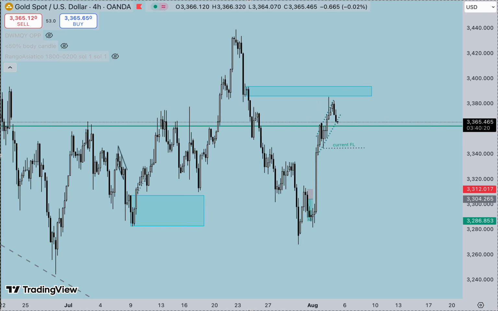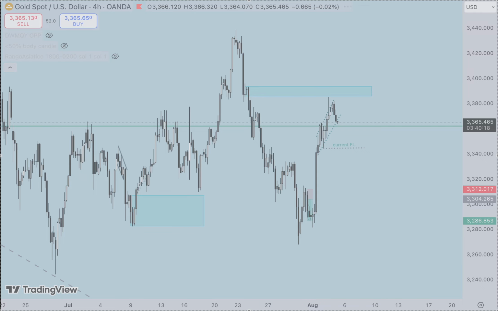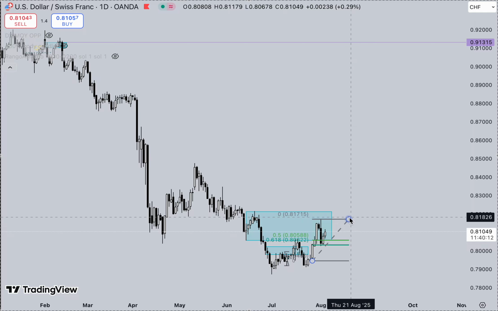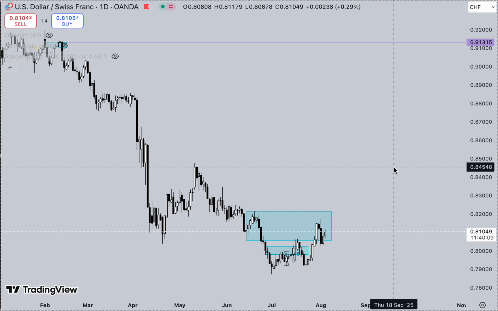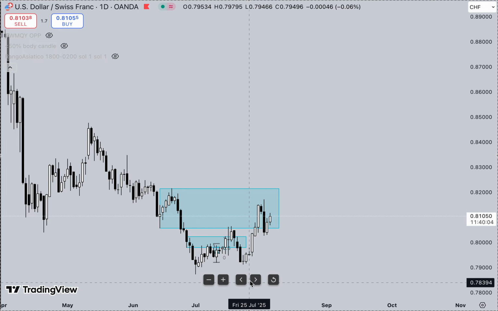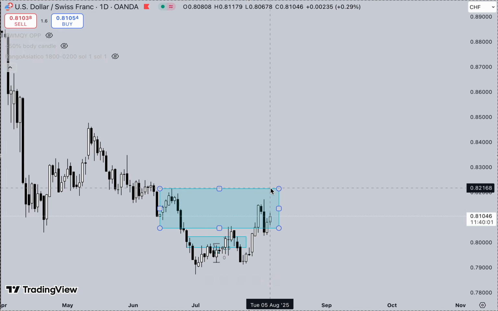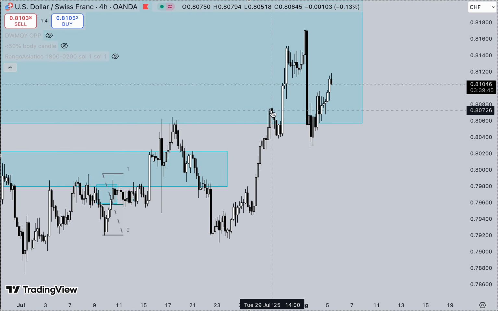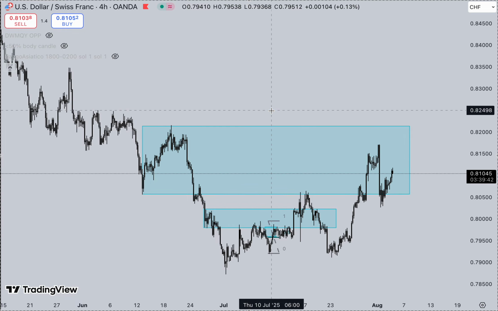Okay, now let's move into USD CHF. For USD CHF, let me clear this out. Okay, so all you can see here is daily fractally we're bullish. Fractal low right here and our fractal high. Pardon, that fractal high is our fractal low now. So we're still bullish. So now we had a retracement into this low. Now we are looking for further buys on USD CHF.